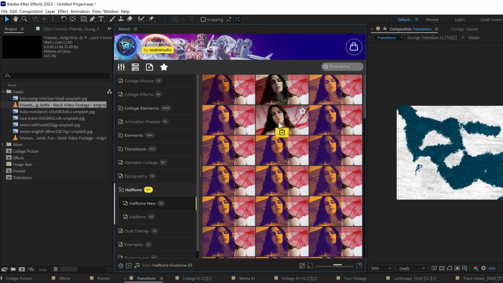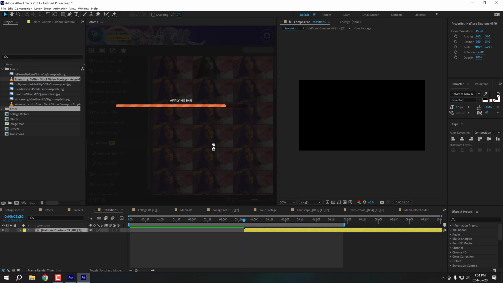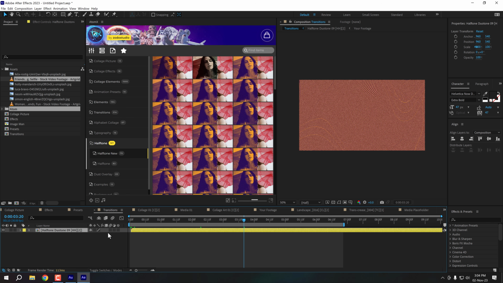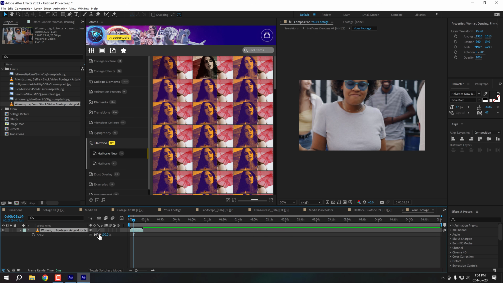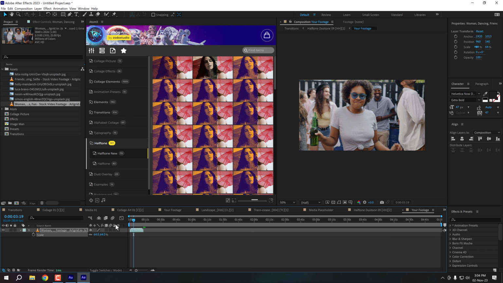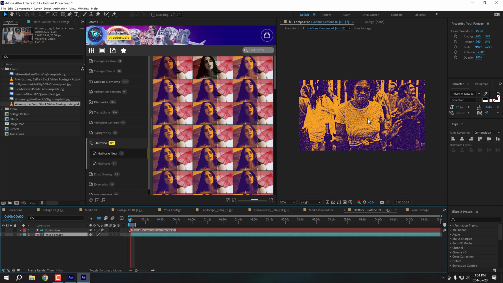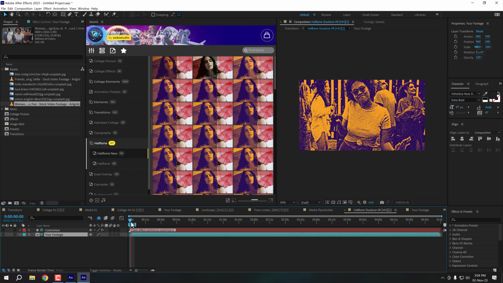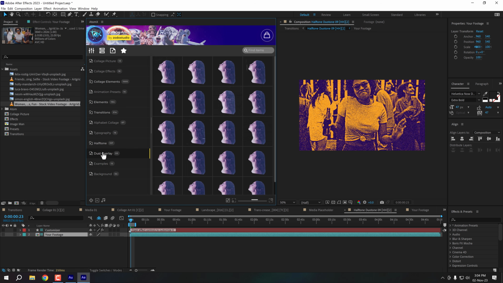Then we have halftone effects, so you can add these cool effects onto your videos and they are going to look super cool. So let's try them out. I'll delete this for now. Let's try this effect. All right, open that up, go into your footage and drag and drop in any footage that you want. Then if I go back into my halftone, you can see we have added this really nice effect which looks pretty cool. When you combine all these effects together, you can come up with some really nice output.